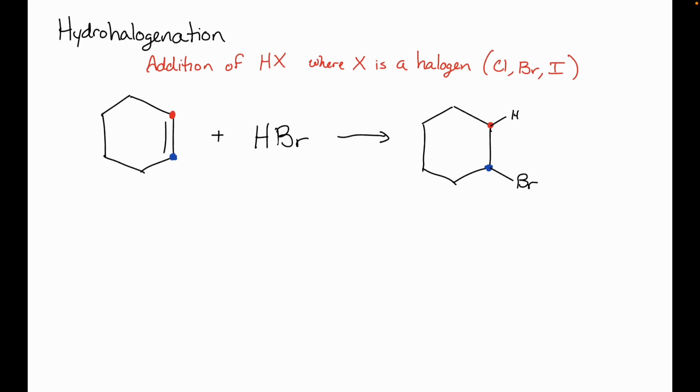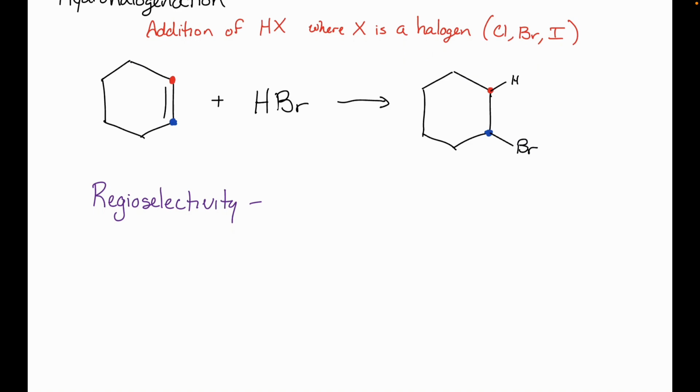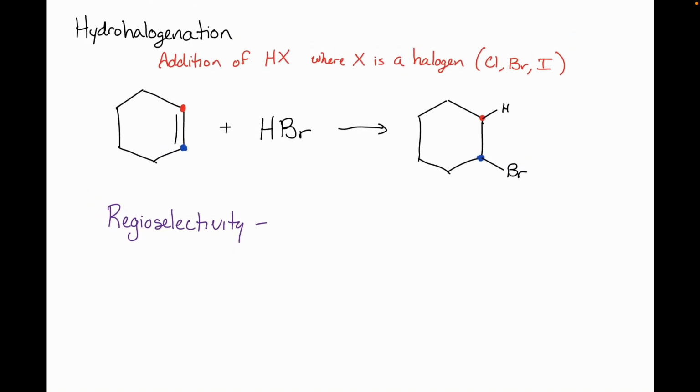With regard to these reactions, there's going to be a little something special that we're going to have to learn about each one of these reactions that we cover. For this one, these reactions have what's called regioselectivity. It gets this fancy name, and I'll explain what this is in a second, but it's named after the individual who discovered this. This is what's called a Markovnikov addition.